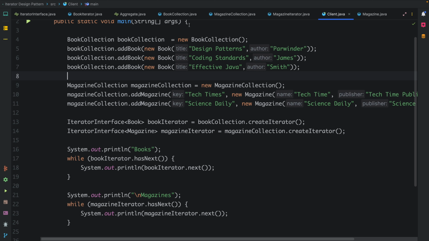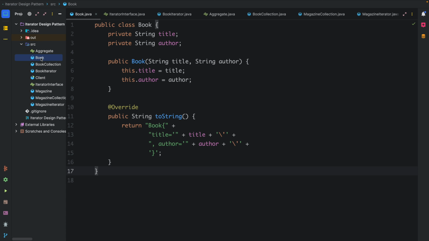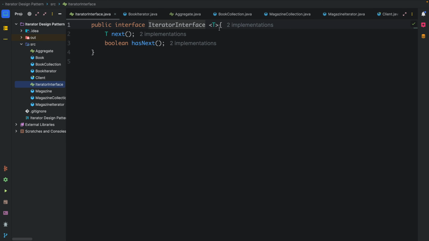Let's quickly review what we have done so far. We created two object classes, one is book and one is magazine, right? And then we created one iterator interface, which is generic in nature, and we can define all our iterative methods, whatever methods we want to provide while iterating the collections. In our case we created just two methods, next and has next, and then we have two concrete classes of these iterators, right?